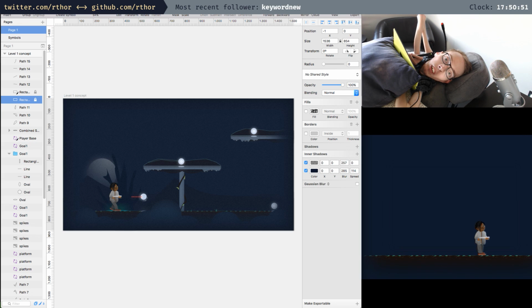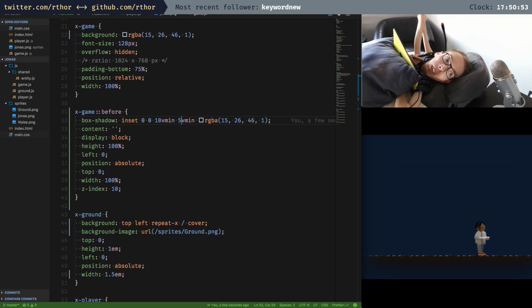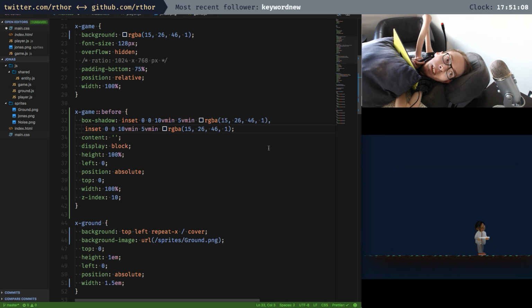So perhaps I could just do a second shadow. Copy this. And it should be on top. I'm gonna make it on before the other one. Like so. And just 0, 0, 0. Maybe it should be less. It could be like, I don't know, 2 or 3 and like 7.